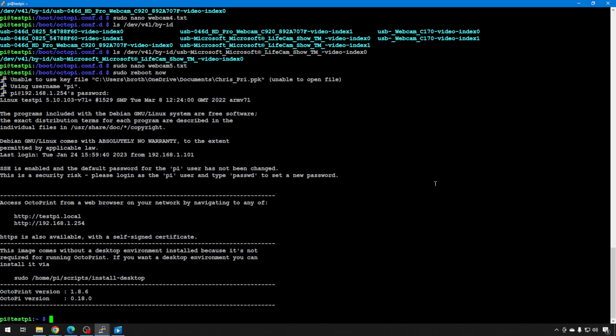Now back to the terminal real quick so we can talk about a bonus step. Now I don't recommend that you do this. This is editing the haproxy file so you can call these cameras by their name. You assign a backend so you don't have to use that port number as often. This can get really tricky. You can mess up the syntax in this file, and if you do, it breaks the whole configuration. So if I were you, I'd just stick with the IP, but if you're an advanced user, you want to give this a try, here's how to do it.